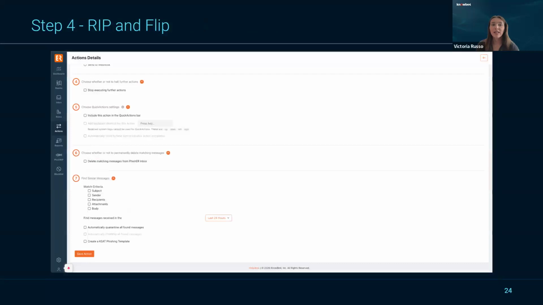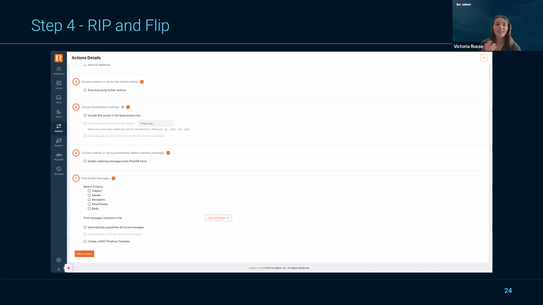So step 4, this is going to be the last step. This is something I always recommend with these automations, to rip and flip. Like I mentioned earlier with PhishRIP, if one email was reported and VMRay deemed that a malicious email, you could rip all other emails that were also associated with this email. If it was like a real-life phishing campaign, it'll rip it out of those user mailboxes as well, and it'll do it automatically. And with this as well, you can flip this message to see, like I said, who would actually deem it a threat and who would actually click on it. So there we go. And then that's in step 7.